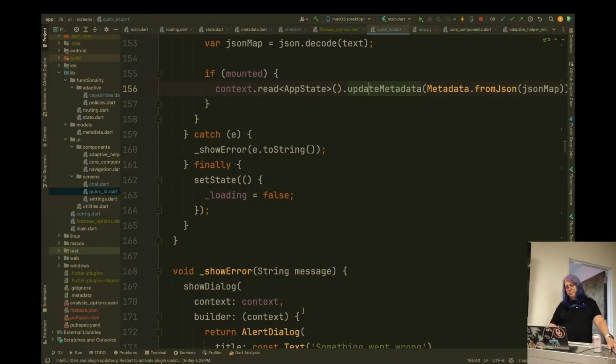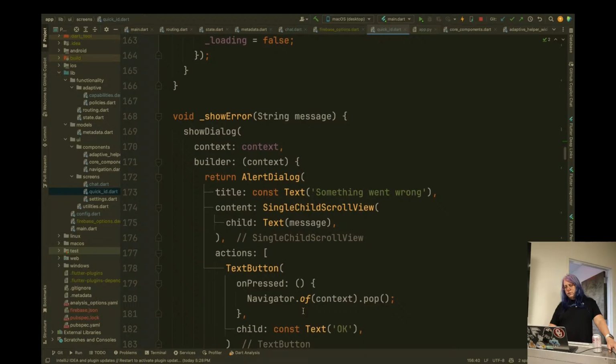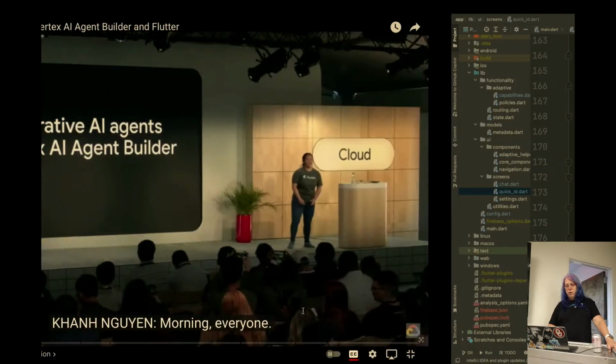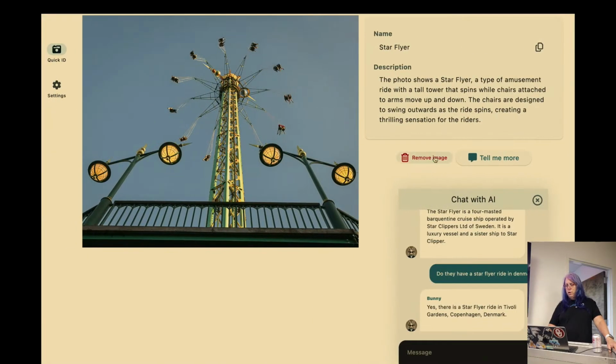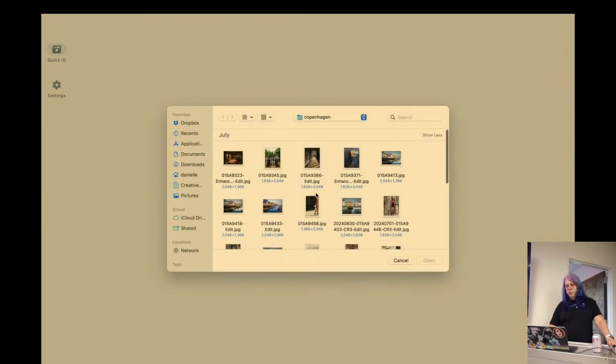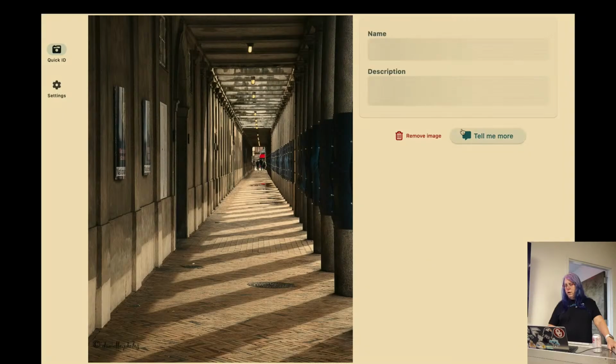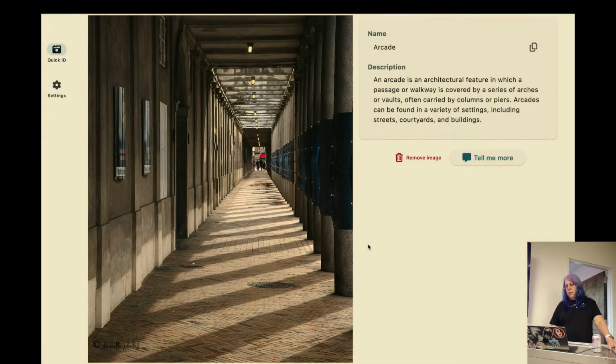All right, so this is where, if we go back over here, this is where we chose from a library, we picked something up, and this is just waiting for it to pop up in the box. Okay. But the next thing we could do is hit tell me more.